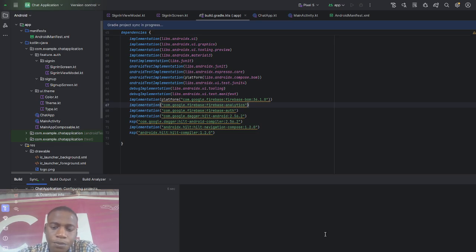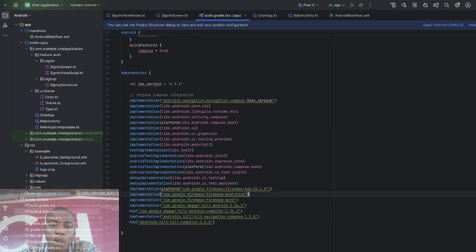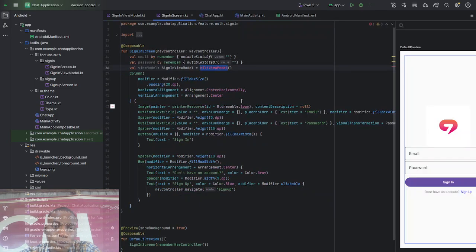So this will download the dependencies that will let us build the view model. So it's done. I already have it. If you don't, it will download something for you. So when we click on this, okay, we can import it now.